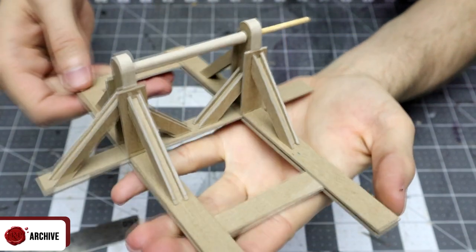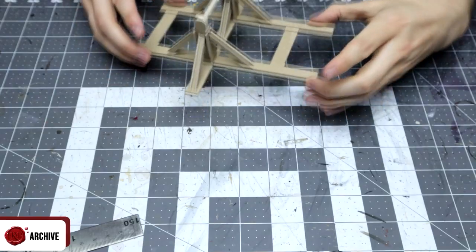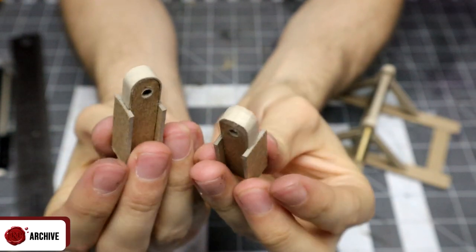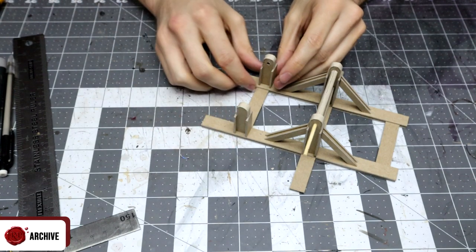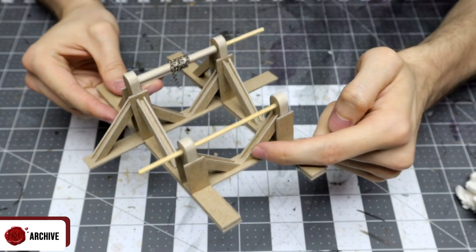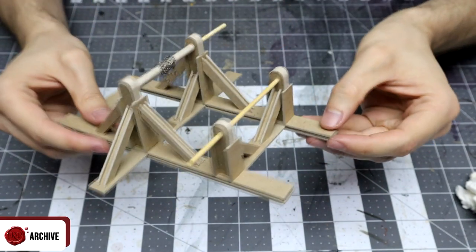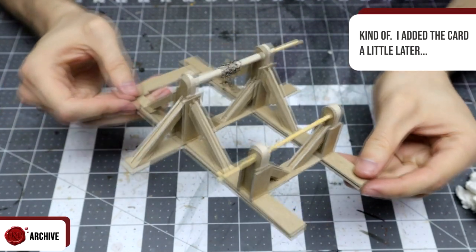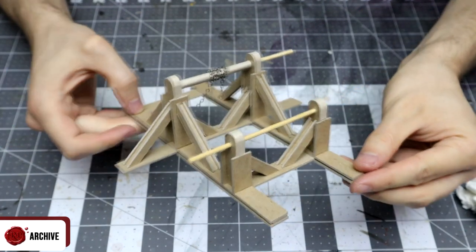Now that looks stable. Still needs a bit more though, because raising and lowering the chain is one thing, but it needs to be able to raise and lower the crane arm, otherwise it can't change distance. To do this, I built two smaller side I-beams in exactly the same way, just 1/2 inch shorter. The support beams for this were also 1/2 inch shorter, but otherwise were exactly the same as the main supports. And finally, I added 4 inches of skewer, again wrapped in cereal card, exactly the same as the other winch axle. Now we're getting there.